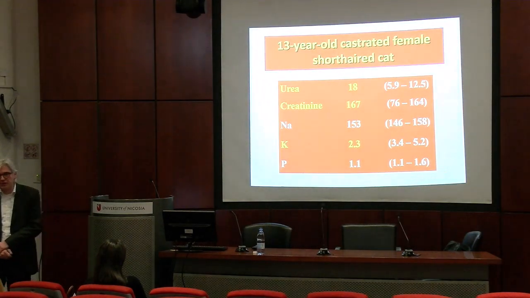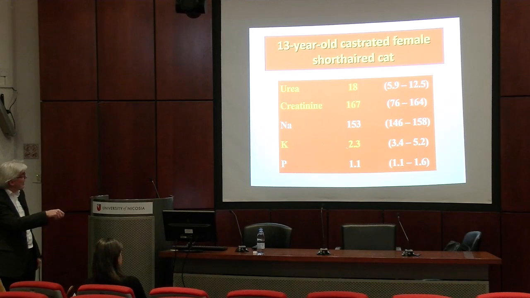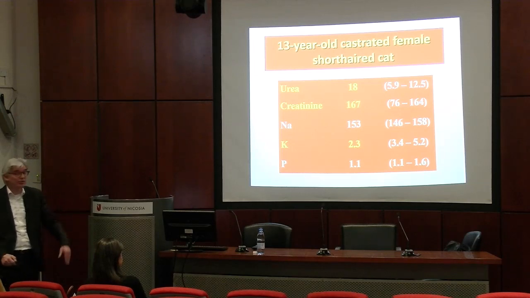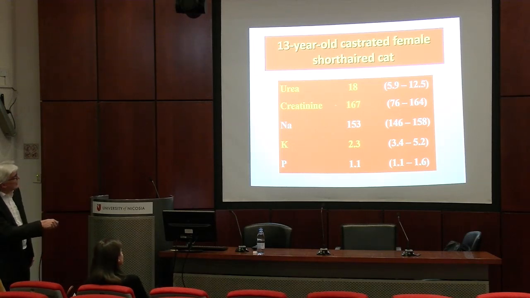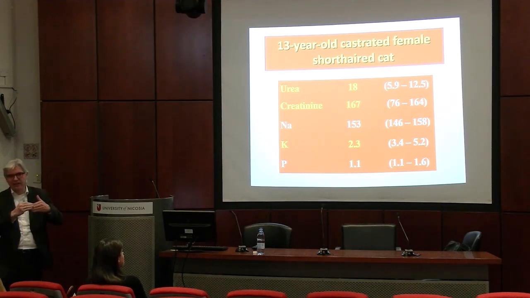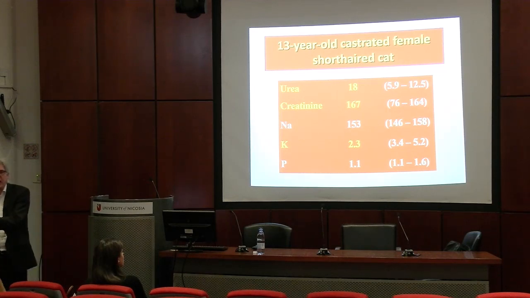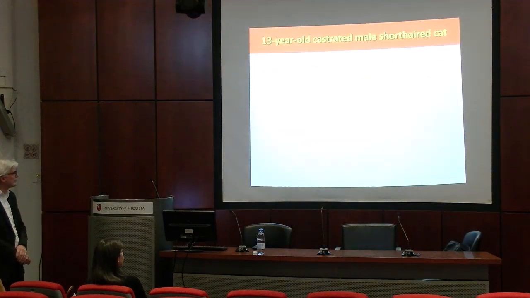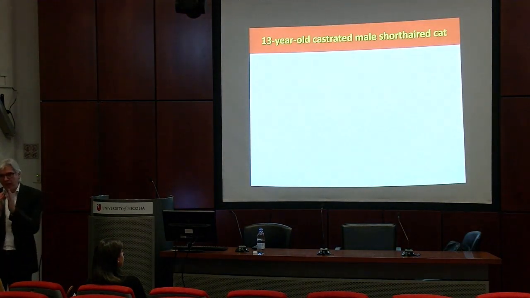Of course, we also did blood work, and you can see that the cat also had a very low plasma potassium concentration. So the cat indeed had hypokalemia, which can explain the muscle weakness. What's also interesting, and I come back to that, is that the urea and creatinine concentrations are also a little bit elevated. And I will show you later on that there is a link between primary hyperaldosteronism and the occurrence of chronic kidney disease. So, again, a cat with muscle weakness due to hypokalemia.